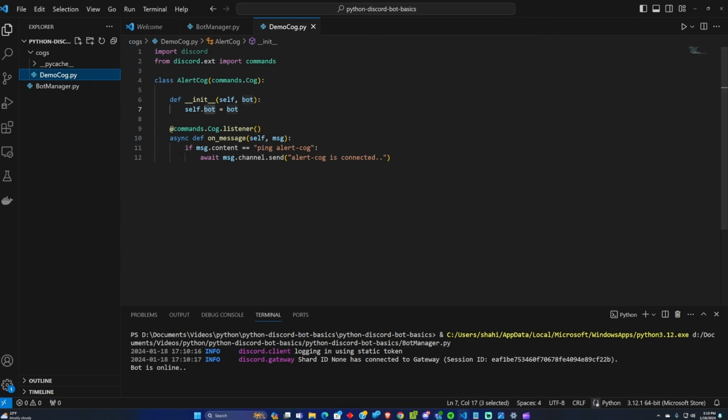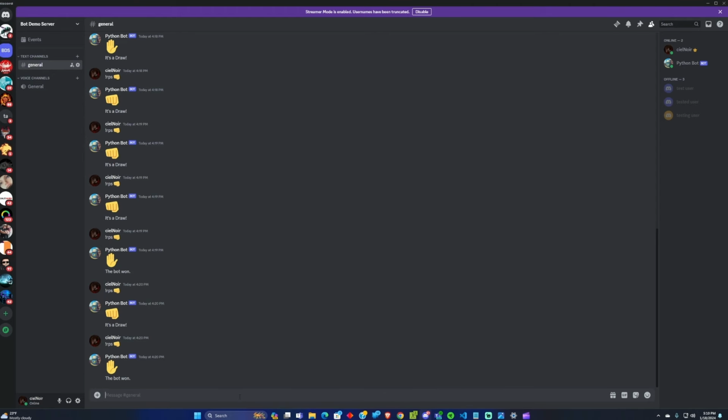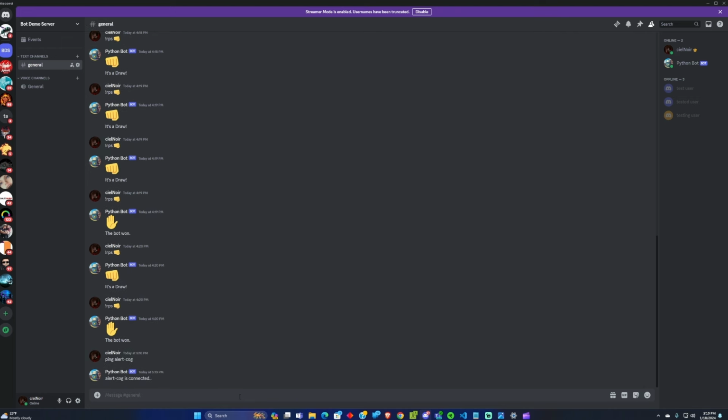Now I want to check to see if this cog got added. So I'm going to run a ping alert-cog in the chat to see if it's connected. And we can see the Python bot responded, alert cog is connected. So that's good.